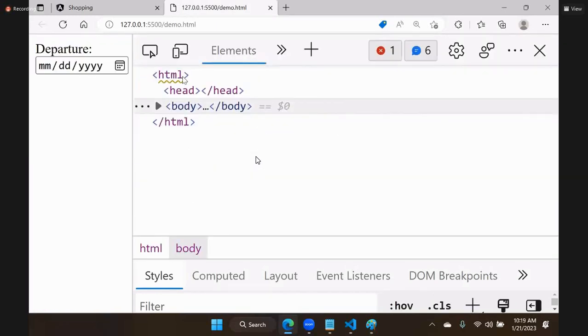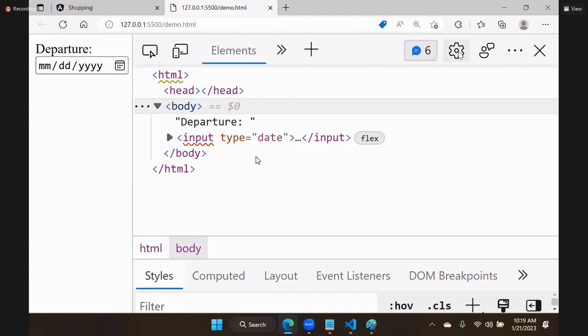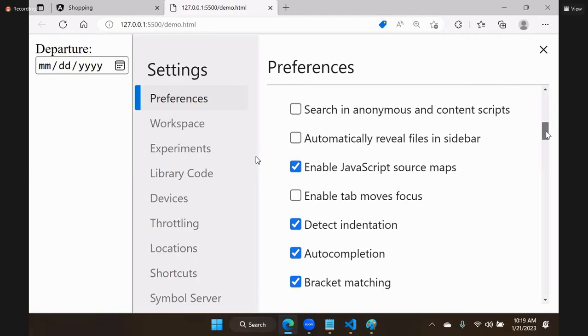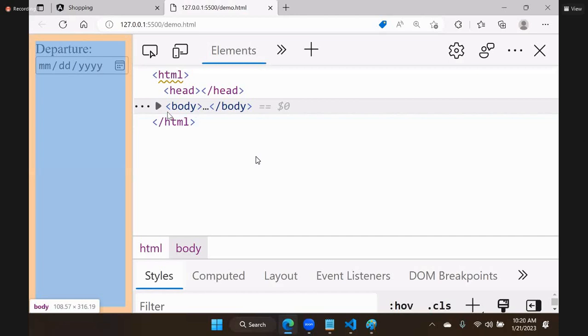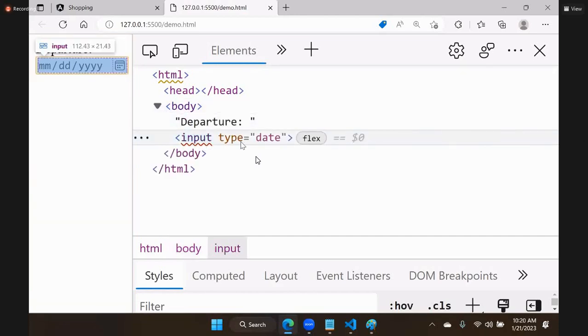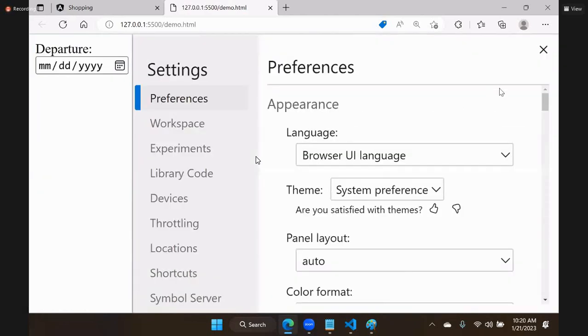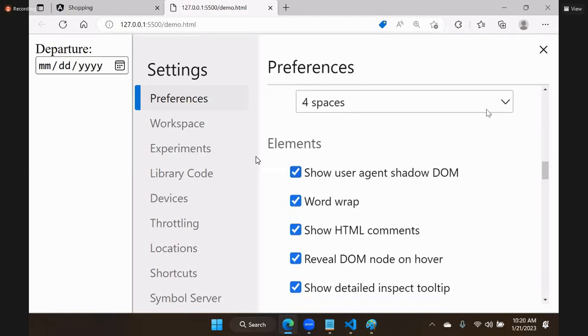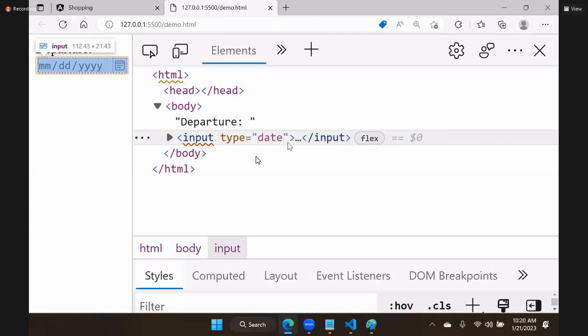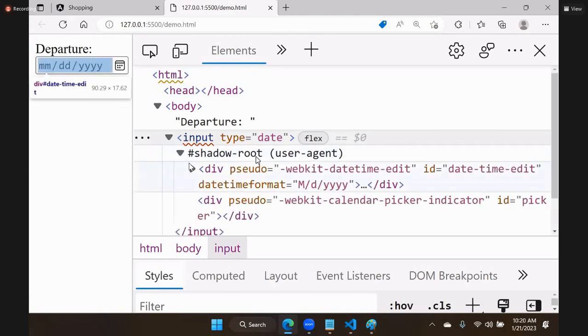In the inspect, go to settings and select shadow DOM. If you don't select shadow DOM, you can observe in the body that input type date looks like only one element. But go to settings, select shadow DOM, and close, and you can see input type date is designed with a lot of content. See?